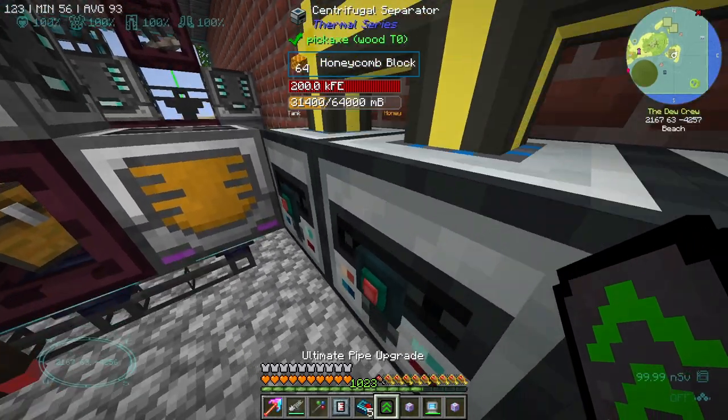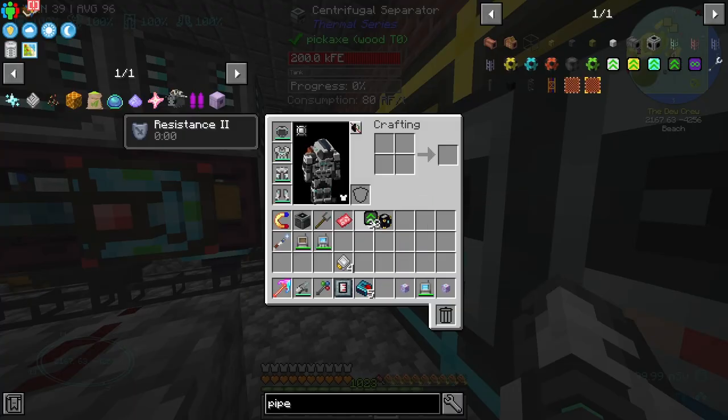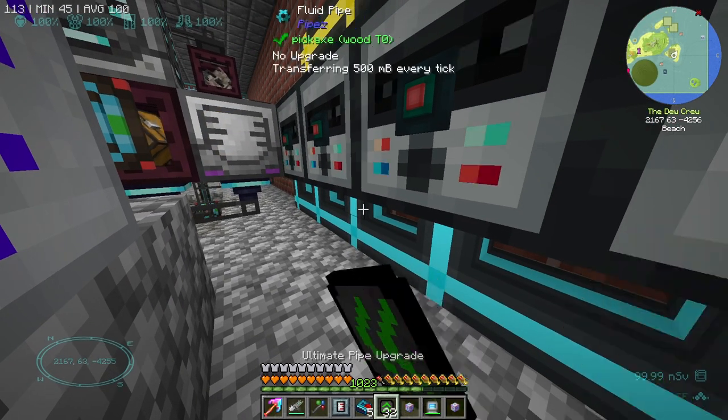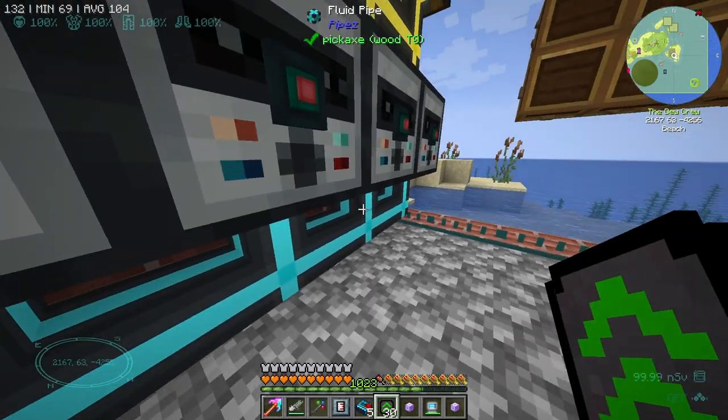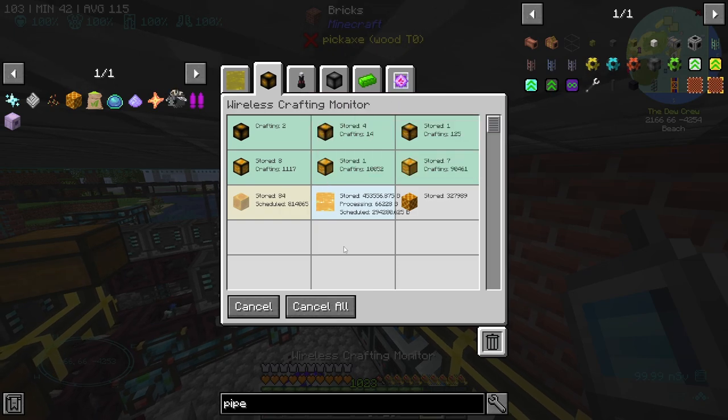I should be able to, to be honest, shift right click these on, and that should take care of it. That makes this process so much easier. I'm just going to shift right click on each of these, like so. And now, hold on. Now look at it. It's not noticeable, or at least I can't notice it.